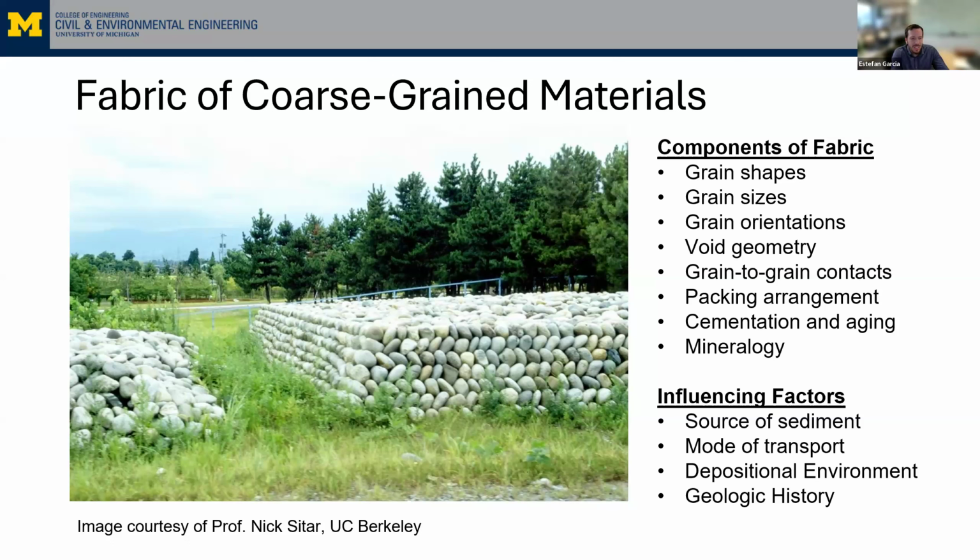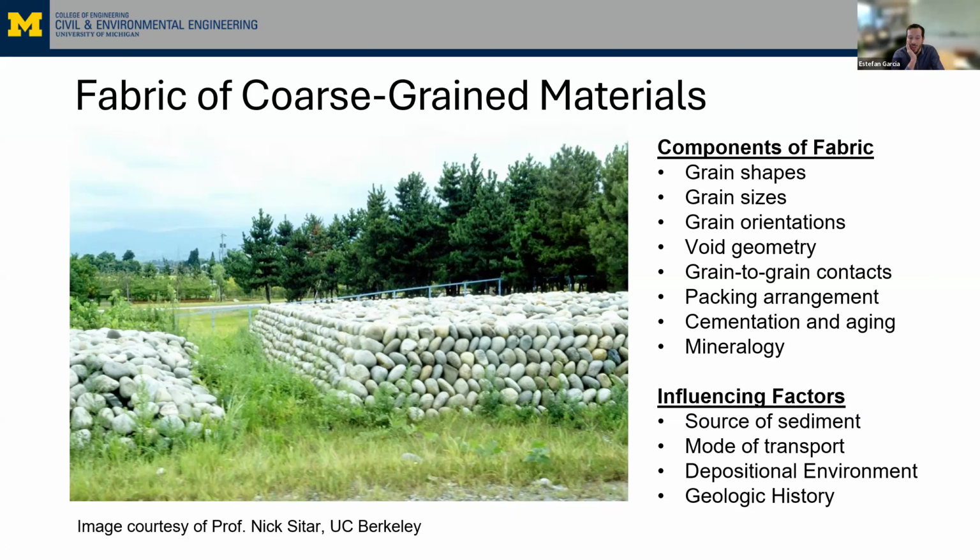And now, when I'm referring to fabric, I'm referring generally to how grains of different shapes and sizes are packed together. The first list here on this slide gives some specific components of fabric. But in nature, the fabric of a natural soil deposit is a product of how the soil got there, including all the processes that brought the soil to where it is and all the factors that altered it over time.